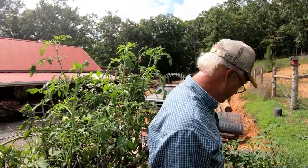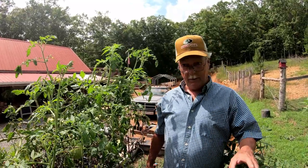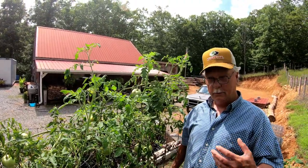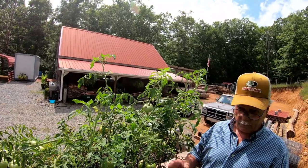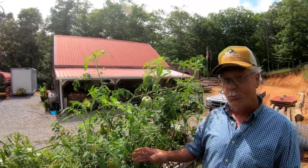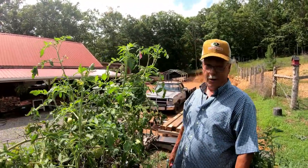Our yellow squash finally played out. I picked some pumpkin-sized zucchini squash the other day that was huge. I want to let everybody know there have been some comments and people are skeptical about electroculture, but I like to try any method. If it looks like it's going to work, I stick with it and try to improve on it. I've been doing this a long time — it works. My tomatoes sure have produced. Next year we have a different plan — we're going to build a country vegetable store on the honor system.